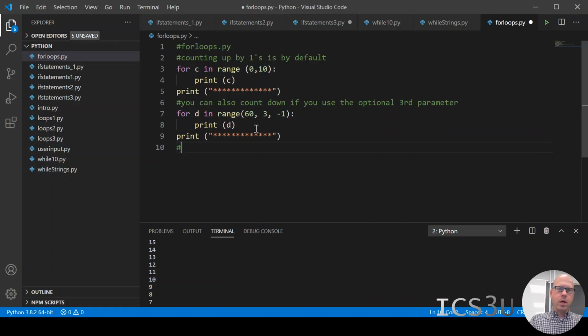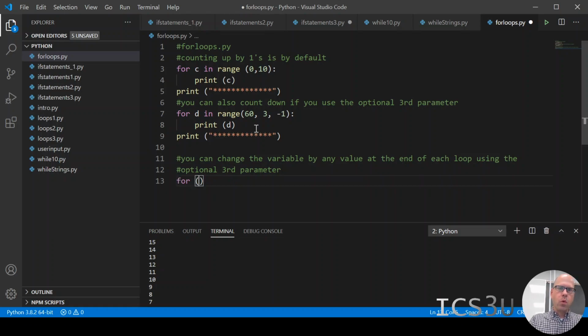And then I have a comment here. It says, for my third example, you can change the variable by any value at the end of each loop. And that's just using the optional third parameter.